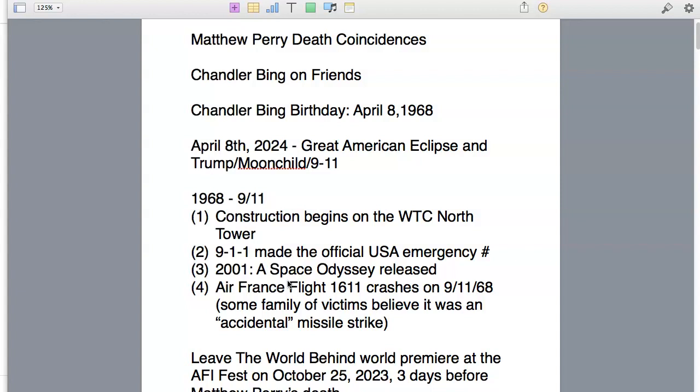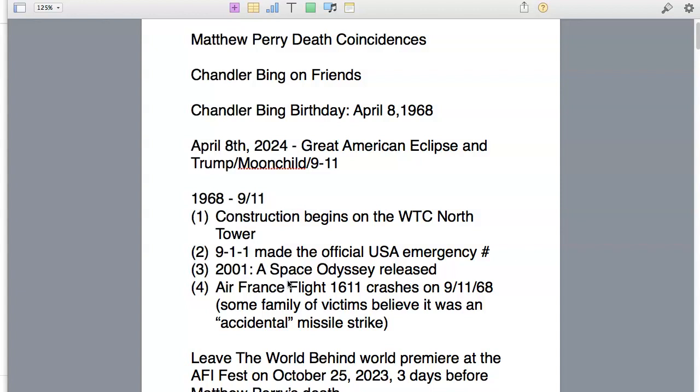And I think that is true in a lot of different respects, especially regarding the internet, as it exists today in 2024. There is only one truth, and we know that. We are being lied to about what the truth is, but figuring out the details is very difficult because of all of the propaganda and lies that are out there. So, anyways, this Matthew Perry death situation is one of those good examples of something that's very difficult to decipher. There's evidence that supports all of the different stories that are out there about it.